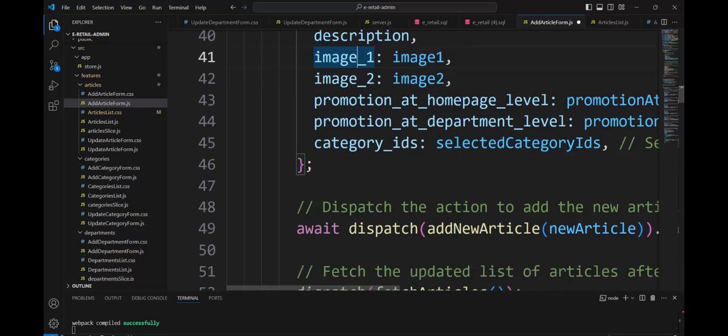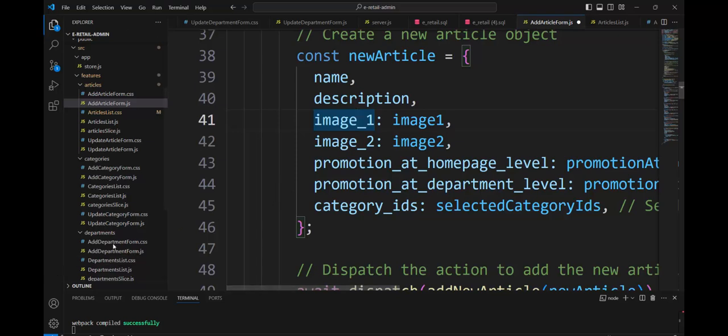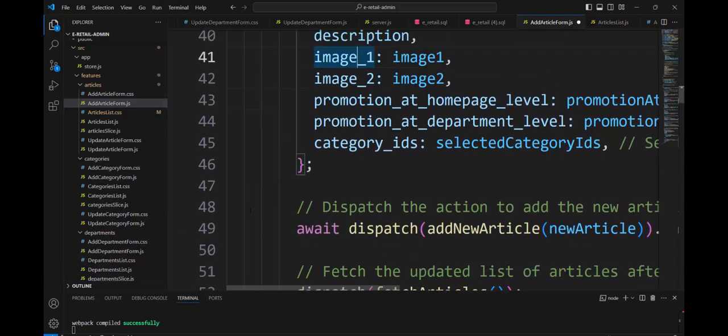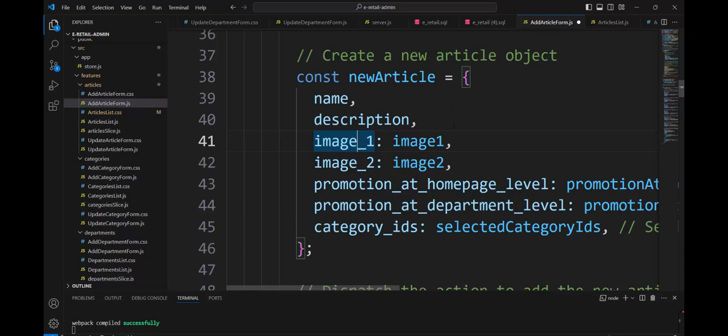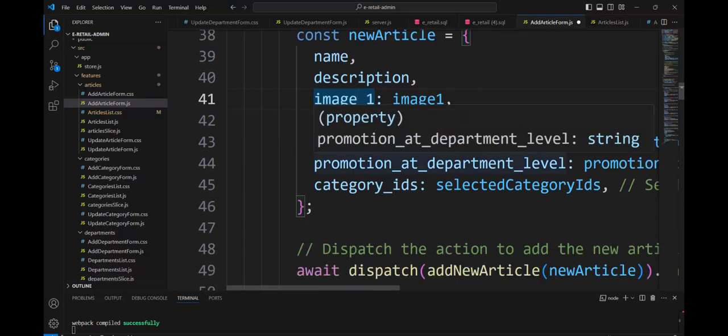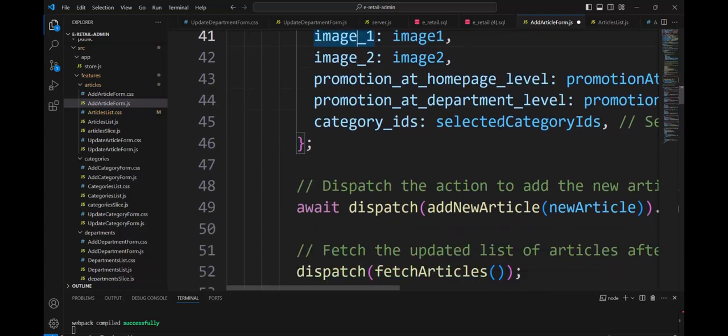Category IDs is an array, and it is excellent in JavaScript and JSON format that an array can have different types of members inside. Here its members are objects. Okay. When we have curly brackets, it is an object. When we have square brackets, it is an array. When we have both, it is JSON.